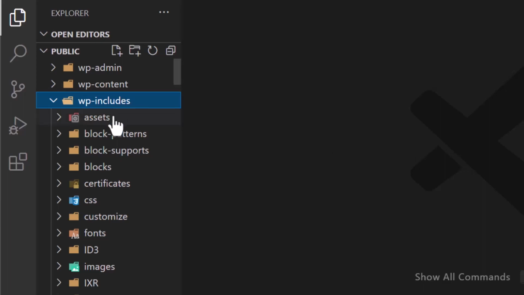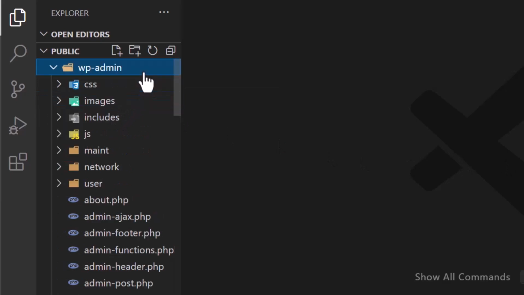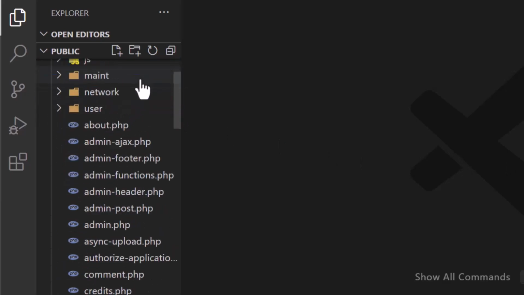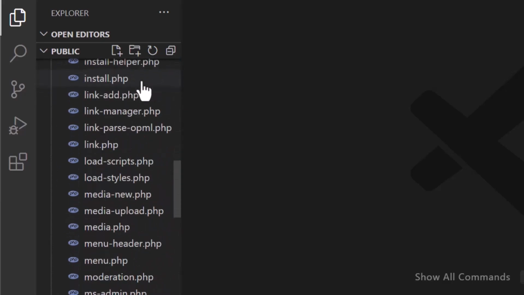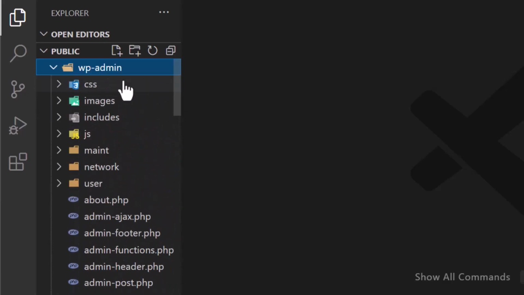Moving on, the next directory is called wp-admin. This folder contains code for the WordPress admin dashboard. WordPress will separate the code for loading a landing page and the admin dashboard. There isn't a reason for every user to load the same code as an administrator.